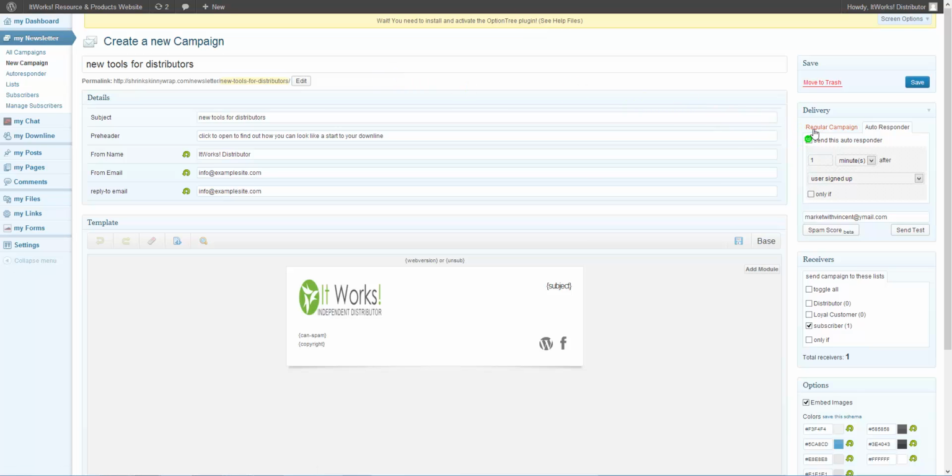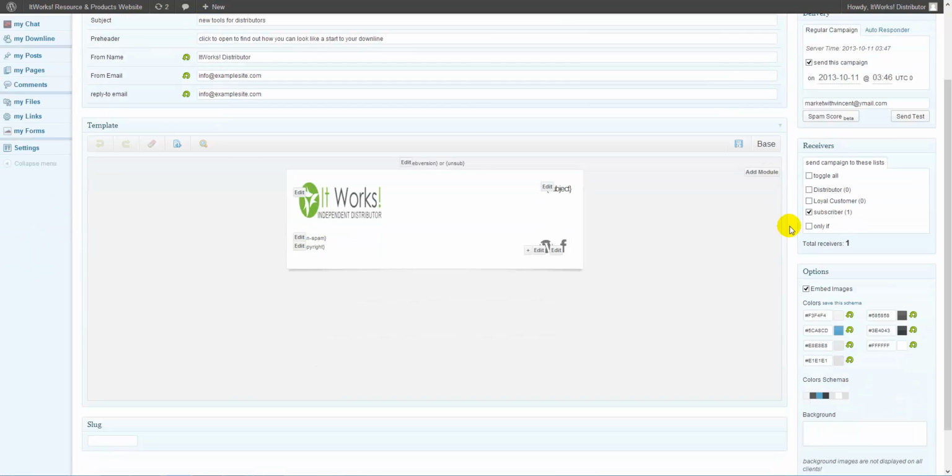So for now, though, we're going to keep it regular campaign. I'm going to set one up. Down here, we've got more for advanced users. You can change the link colors and the background and these types of things. But we're going to keep it standard. As you can see here, it's pretty set up for independent distributors. We've got the brand here. The subject is by default. People can view it and unsubscribe it right in their browser as well. We've got the CAN-SPAM. So these are all email compliant, safe.